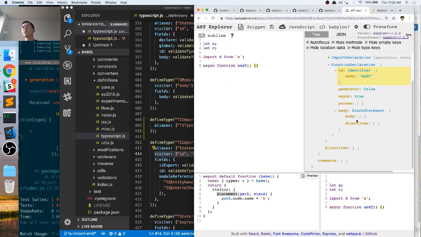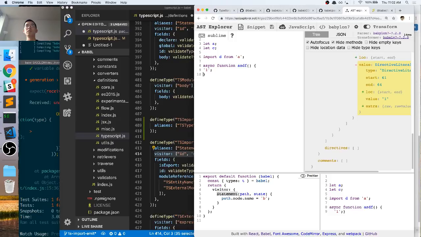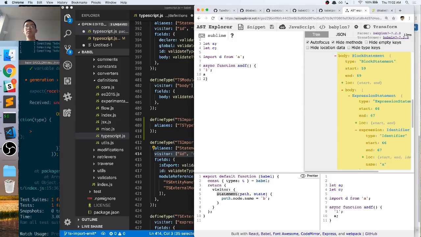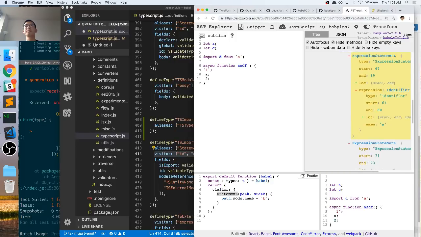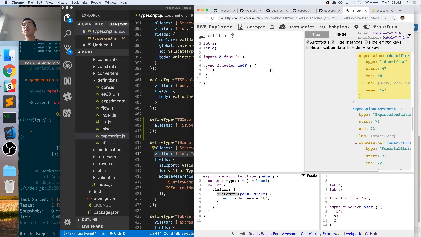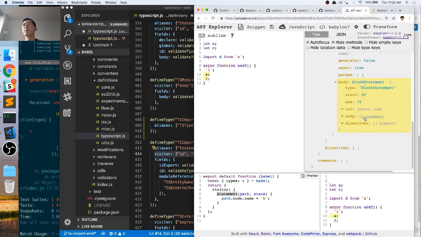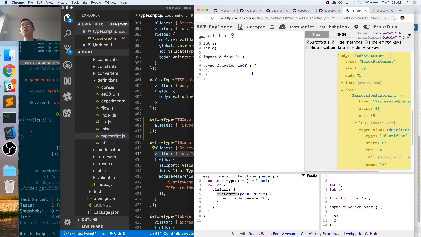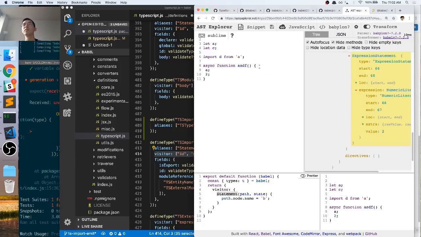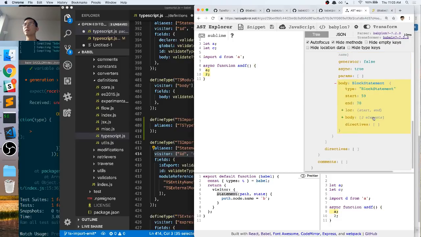And then that has a body, which is an array because you can have multiple things in it, right? So I could do a string and then a variable and then a number, right? And so if I look at this, now the body has, oh, it's a directive now. Interesting. Sorry. So the body has two elements in it. I think I explained that a little bit before.